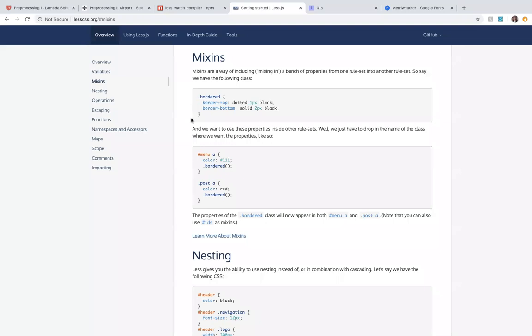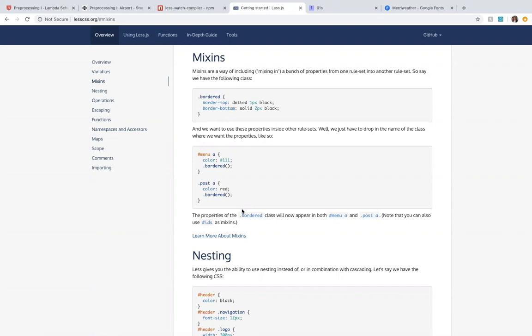So mix-ins are kind of like fancy classes. Notice that we name them like a class. When we call them, we need parentheses, these smooth brackets. You also want to include these smooth brackets when you're creating a mix-in, even though you don't have to.